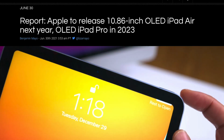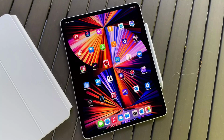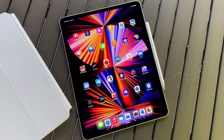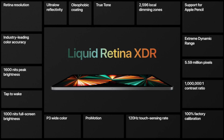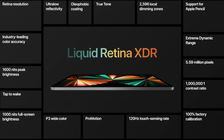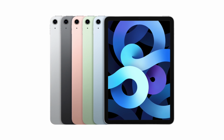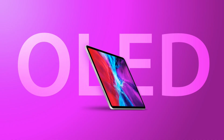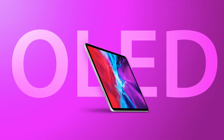Also, one more thing, but this report could pretty much be confirming that we are not seeing OLED on the iPad Pro anytime soon, because if Apple's gonna invest the time and money into giving the 11-inch iPad Pro the mini LED upgrade, then yeah, that means Apple's going to keep around the technology for a while, and I do think we're going to see mini LED stay on the iPad Pro because of the higher brightness it can achieve compared to OLED. But of course, for iPads like the iPad Air, which have a very basic LCD display, they can use a rigid form of OLED, which should be a massive improvement for the iPad Air 5.